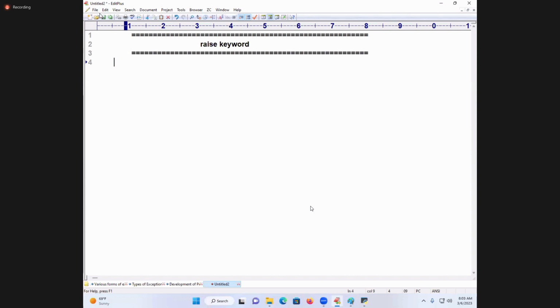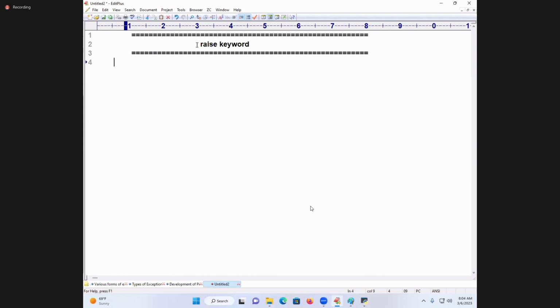See the question once. How many keywords are there? 5. Spell out the keywords once. Raise, try, except, else, finally. And the exception birth starts from which keyword? Raise keyword. Exception birth starts from raise. Once it is raised, what are you doing? Monitoring. Monitoring is done by whom? Try. Processing is done by whom? Except. Right or not? If no exception occurs in the try block, which block? Else block. After that, whether an exception is there or not, what is the final block executing? Finally block. That is the order of that.